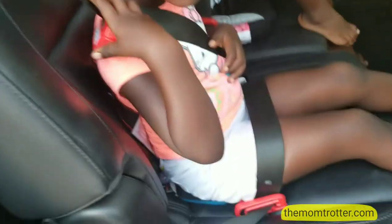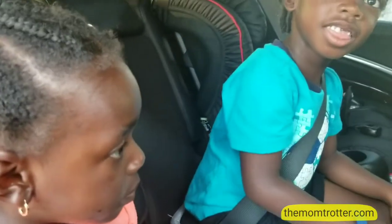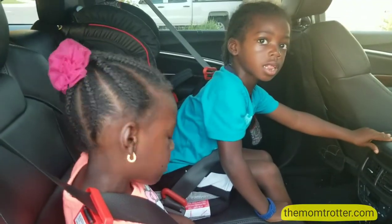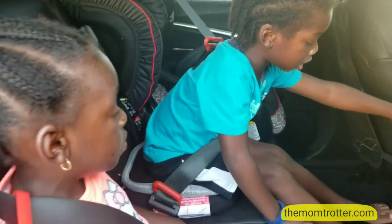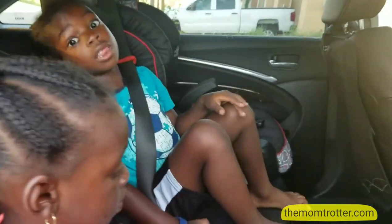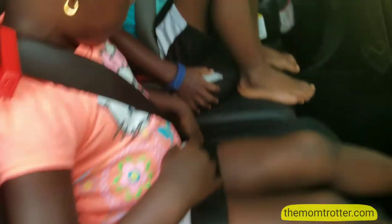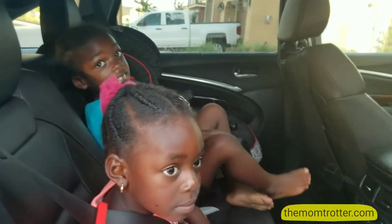They both fit really good. I like it. What do you guys think? Yes, but it's only good for travel. When they're not traveling, obviously they have a five-point harness car seat. But if we're traveling and not really going to be in the car long, we use the Mifold or the Bumble Bum. The Bumble Bum is definitely softer, so if you're driving for a long time, I recommend the Bumble Bum. If you're driving for a shorter period of time, I recommend the Mifold. However, they're both really good and I recommend both — you can buy both or just pick whatever works for you.